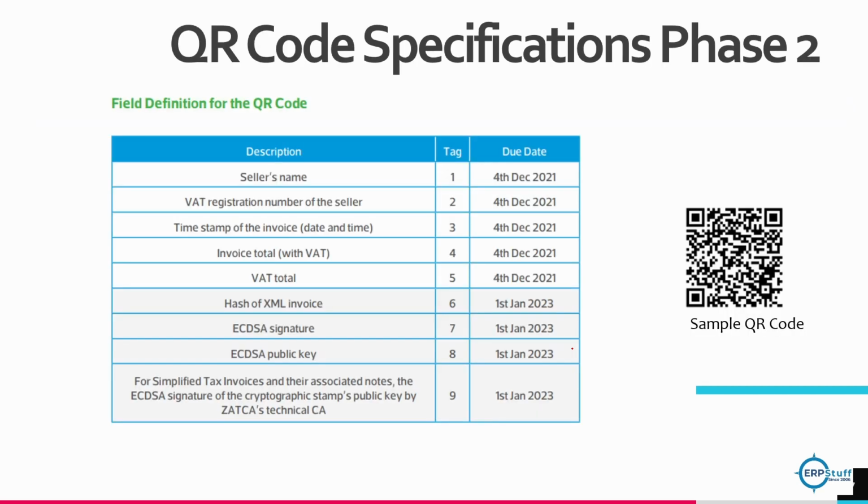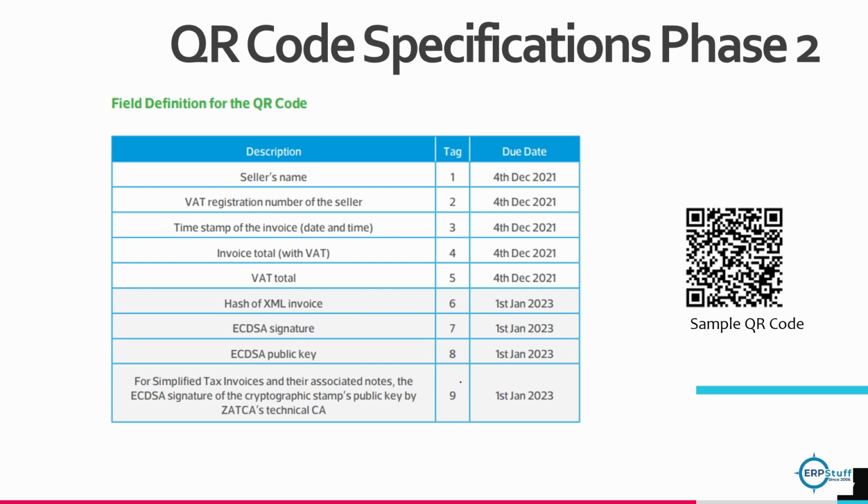Okay. QR code specification phase 2. Honestly, I will again say I don't know why this is very, very complicated. If I compare it with FBR in Pakistan, straightforward. You will get a generated ID number, and you can report with that. Simple. Oh my God. In this, so many things are there. And many companies are using Oracle. They have their own limitations, versions, and so many things over there.